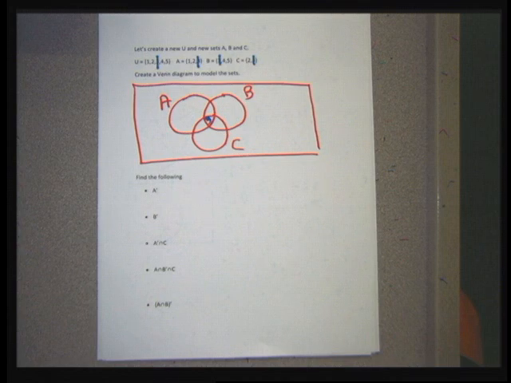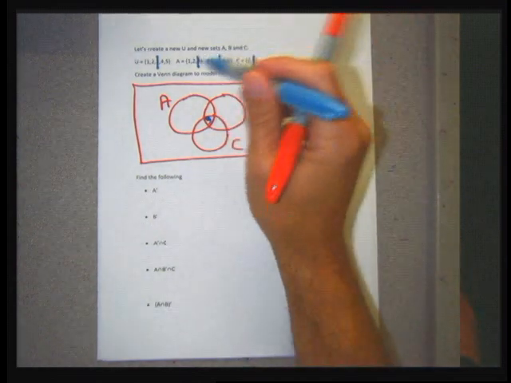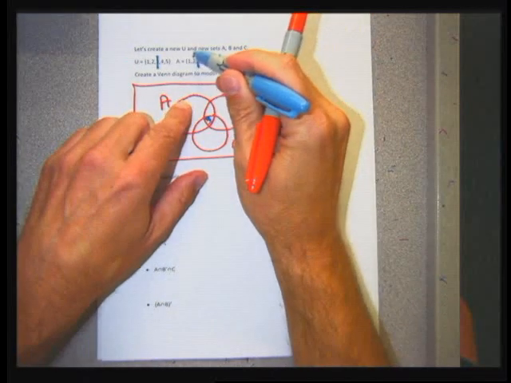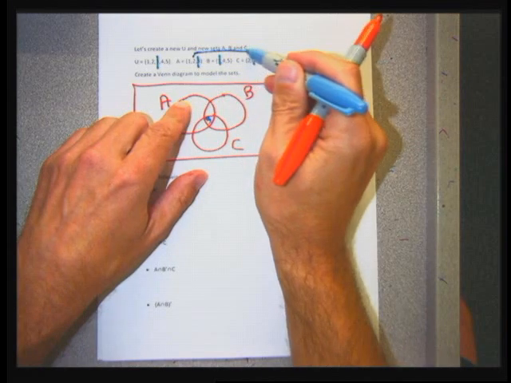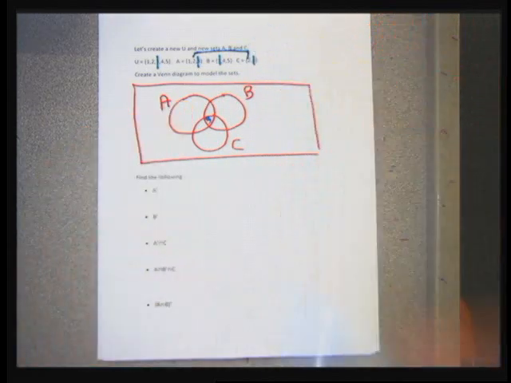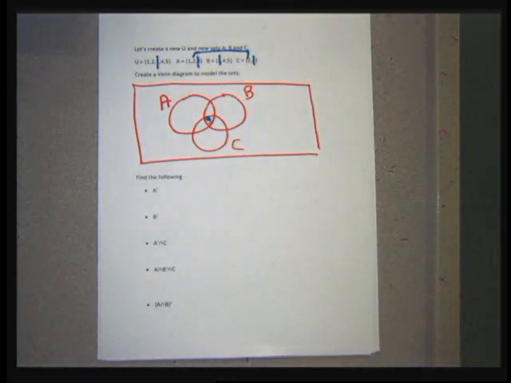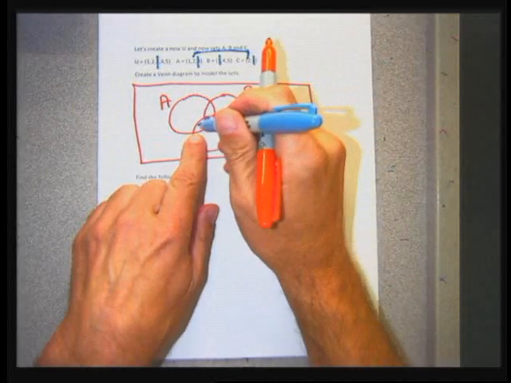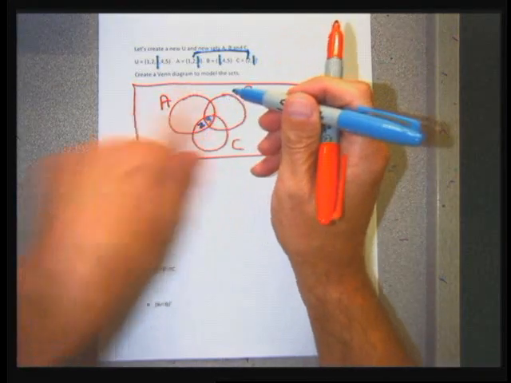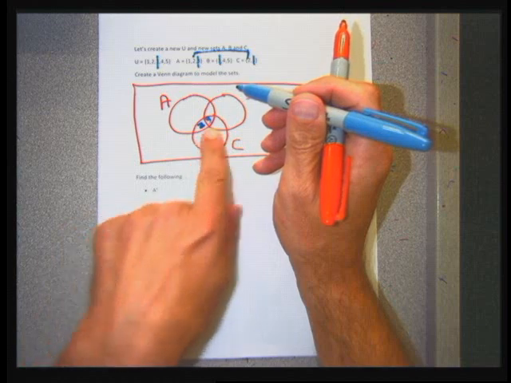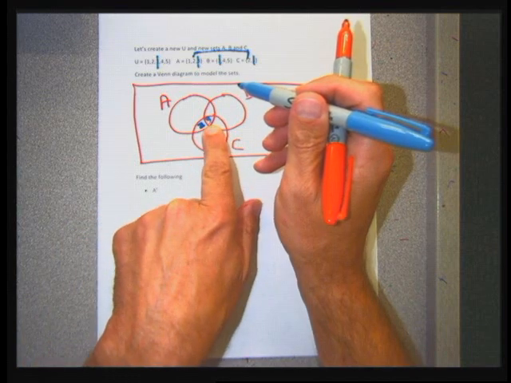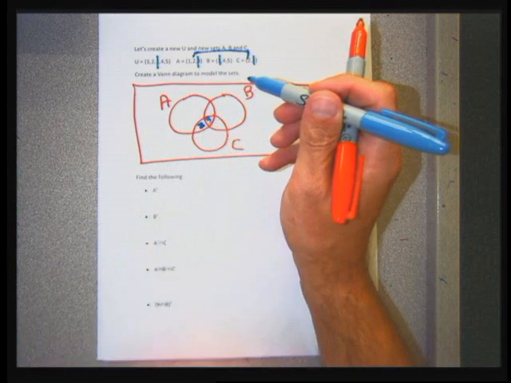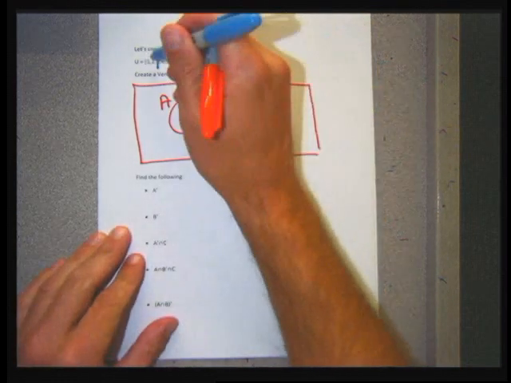The next thing I'm going to do is fill in any other overlappings. If I look at the sets, the set A and the set C both have the number 2. So the number 2 needs to simultaneously be in the A circle and the C circle, but it can't be in the B circle. This region right here, off to the left of the 3 that I put in, is in the A circle, it's in the C circle, but it's outside the B circle. That 3, though, isn't. 3's in all the circles. So now I place the 2.